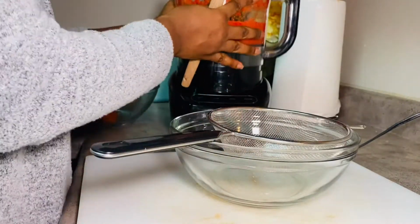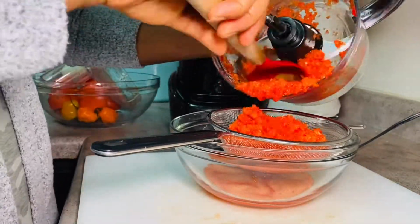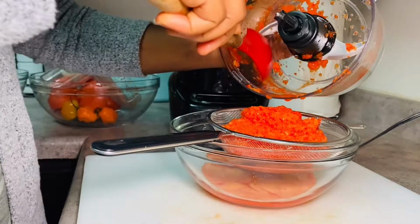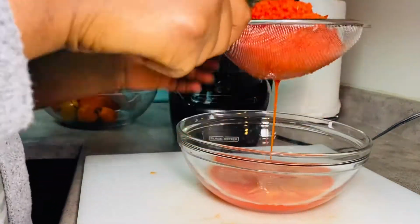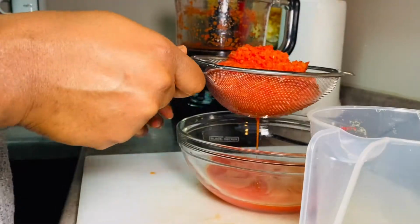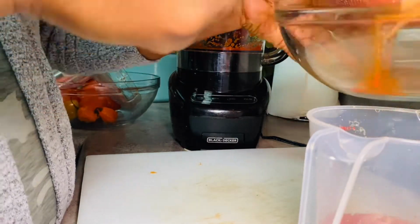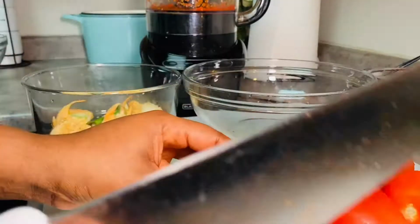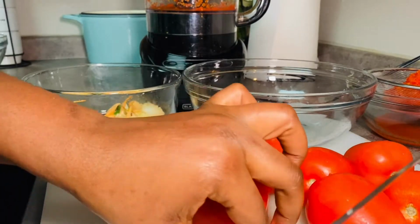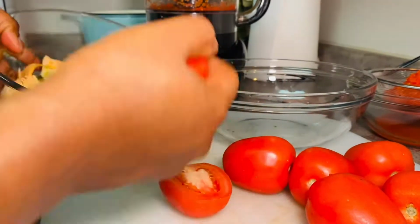Okay, I'm just going to pull the blended bell pepper, as you can see, and look at the amount of water, guys, that came out of the 3 red bell peppers. And when you're cooking your jollof rice, you want to use red bell pepper, because it gives your jollof rice great color. I'm working on the fresh tomato now.